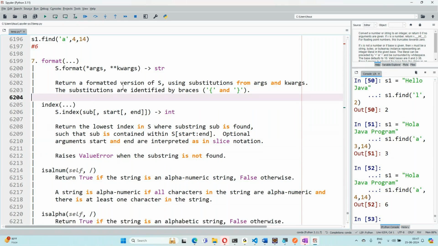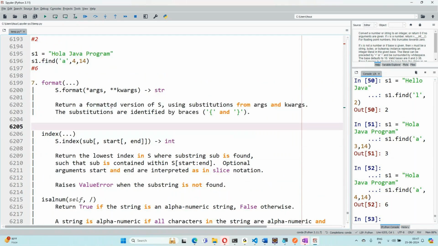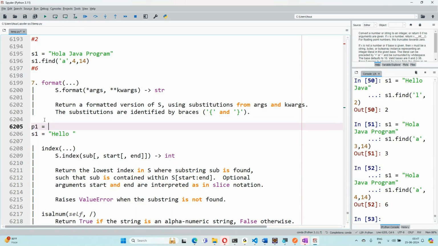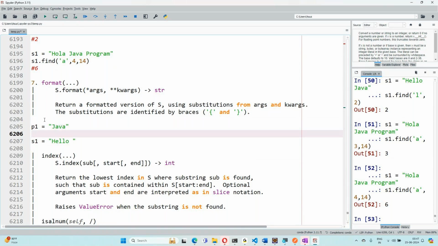Now, for example, if I have to add something like S1 is equal to hello, plus, something like P1 is equal to Java and P2 is equal to Python.